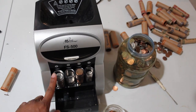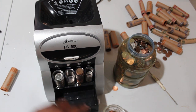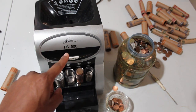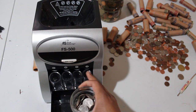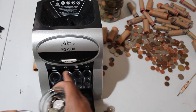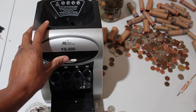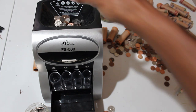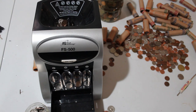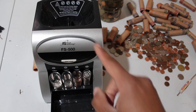Now I'm going to count out ten dollars, two dollars fifty cents, into five dollars of all these coins, then put it all inside my little bucket and dump it all in at once. After sorting some coins I have them all in these two jars — this is exact change that should fit in each slot. I do not have any of the paper backs inside here, so there might be some spillover. I'm going to turn it on and dump the first cup in, then the second.